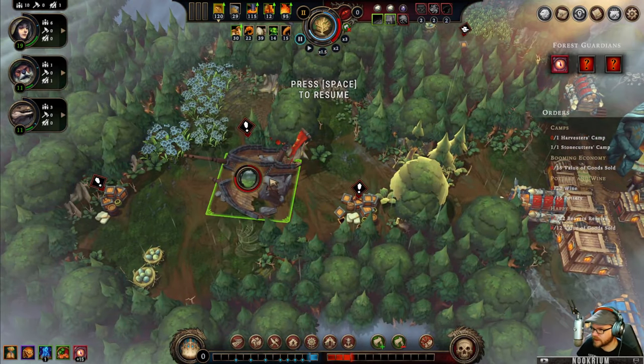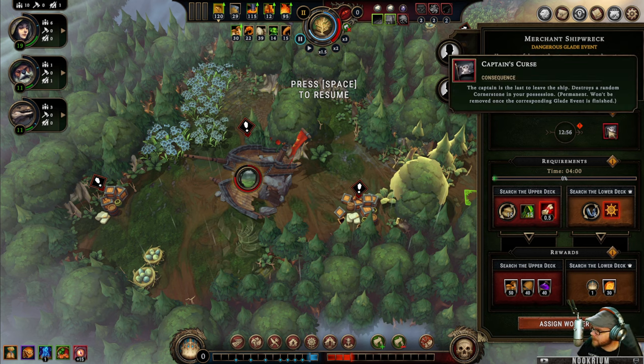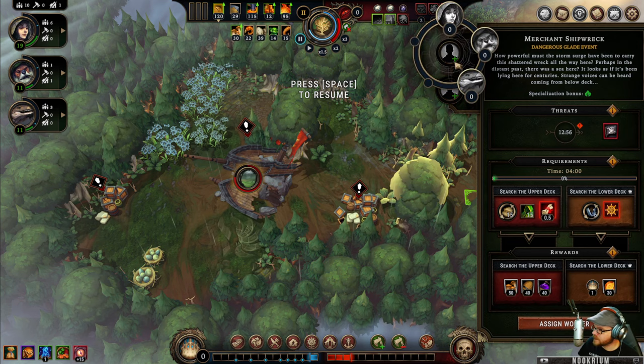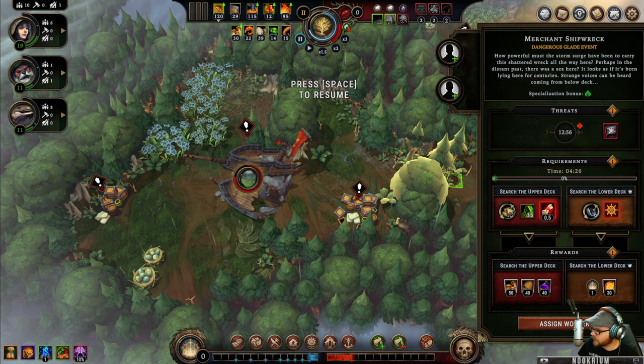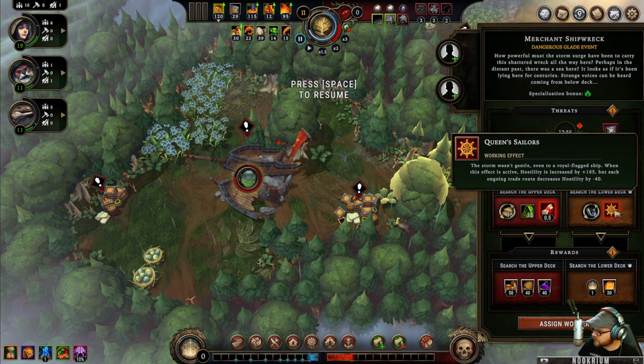Okay, so here we go. We've got a merchant shipwreck. We got to deal with this thing in a timely manner, or else. We're going to send someone to go do this job in a minute, and we got to make sure we get taken care of. We got to deliver 15 planks or 6 tools.